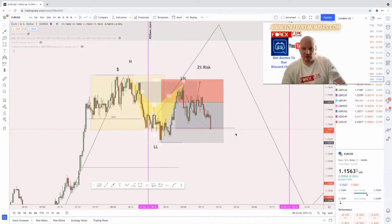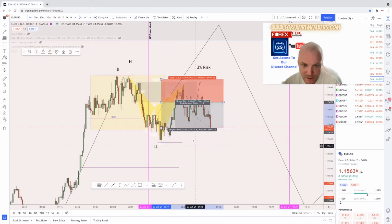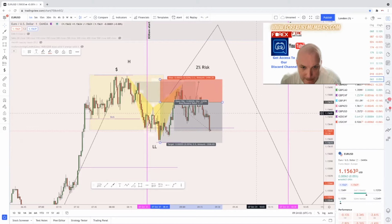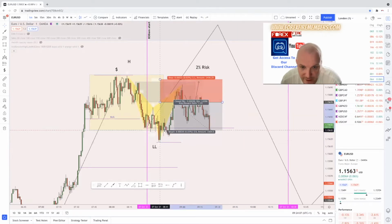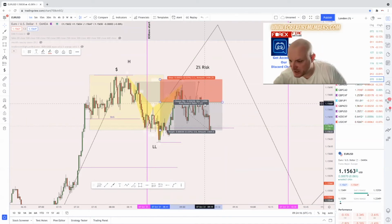Hi guys, what we've got there, we are now starting to get the move down. That's a 1 to 1.13. Let's see if we'll get this push down. 177 was the target. I'm going to call it there, guys. I'm going to call it from that point there, to be fair. That's where we are. 1.23. I do believe this is going to push back up because we're on the right shoulder. So 1.23 on the risk.